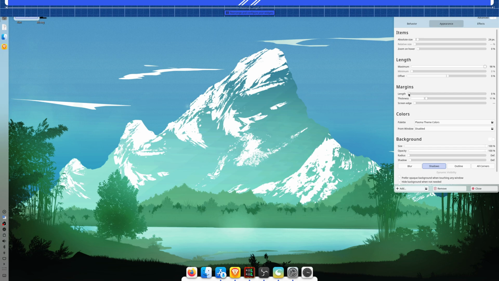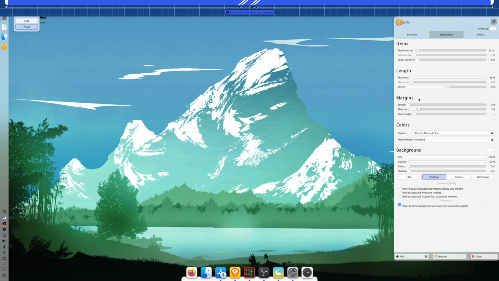And the length of the margins, of course, we do not need any margin, but we need to decrease the thickness. And increase the screen edge so that it comes down a little bit. 1 to 2 pixel maximum.